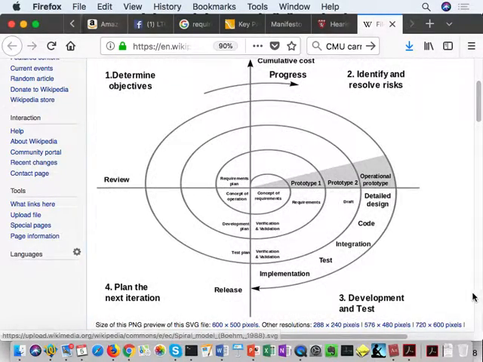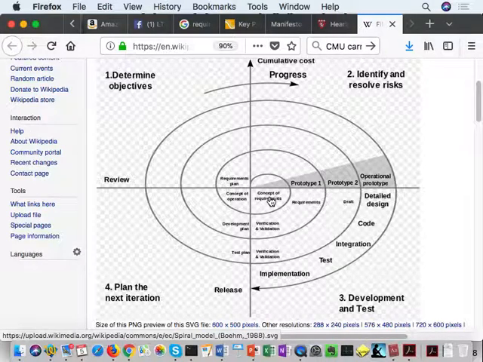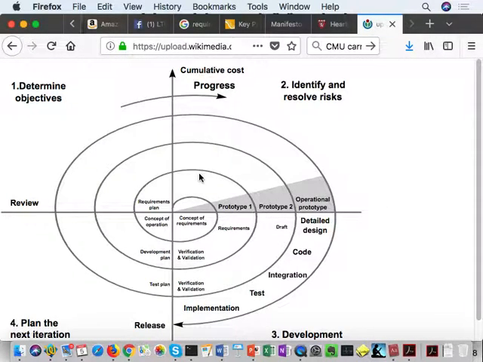So initially you start from the conception of requirements, and then you think about operation, and you create a requirements plan. From there, you create your first prototype.